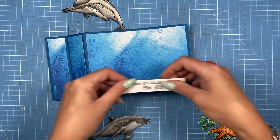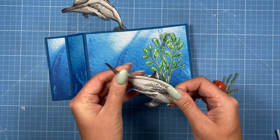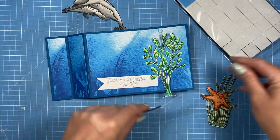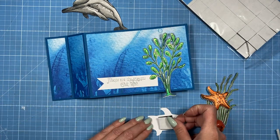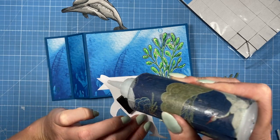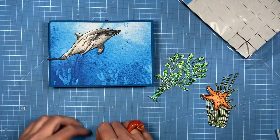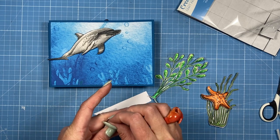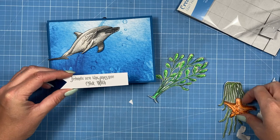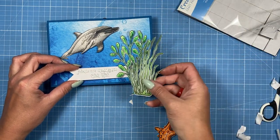Now we can decorate. I've got the sentiment, and I've got the seaweed — I thought it would be quite nice. I've put some shape into them. I'm going to use some foam pads behind the dolphin there and double up the foam so he's really quite lifted in the middle. Then I'm just going to pop a little bit of glue down there and on the nose. He's all nice and lifted in the centre. I'm going to cut some foam pads for the back of the sentiment — I've just popped a little flag tail detail at the end of it. I've left a bit more white space so I can have things over the top and just disguise the end of the sentiment. Roughly placed, placement-wise that's going to be about right, so I'll stick that one down.